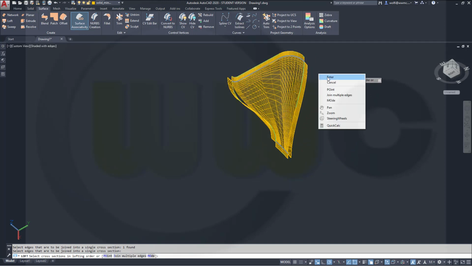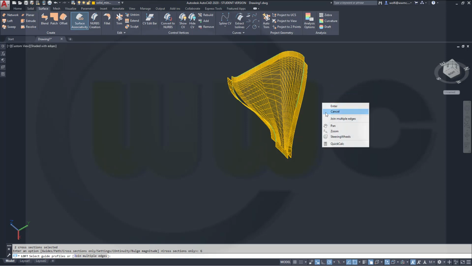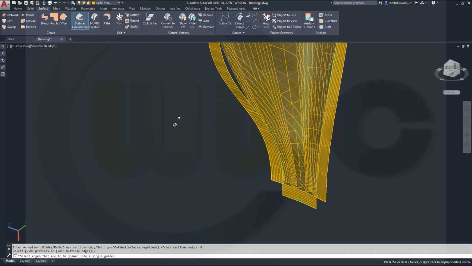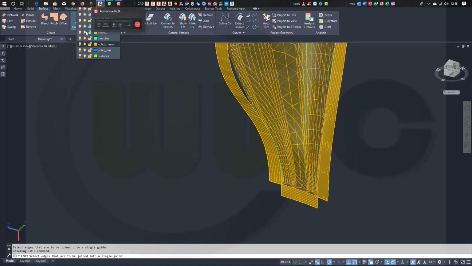Right click, enter. Go for guides. Right click, join multiple edges, and select. So it would be clever to hide the sketches.